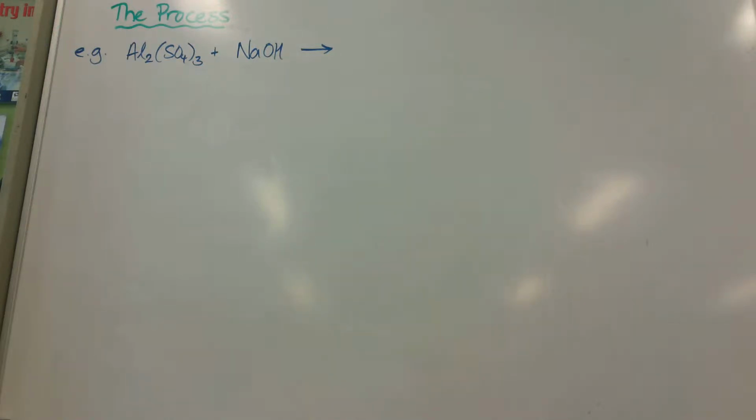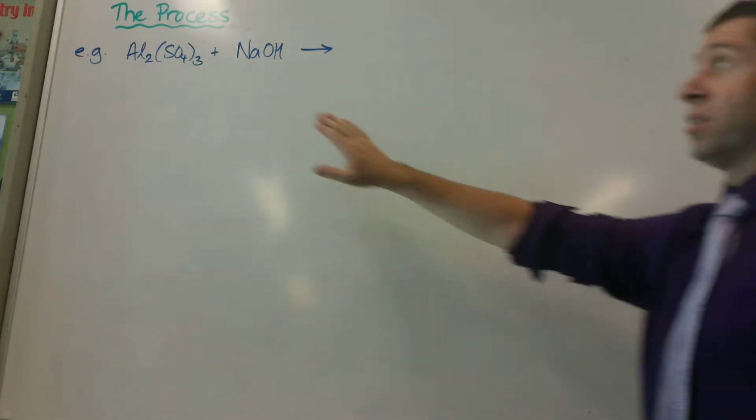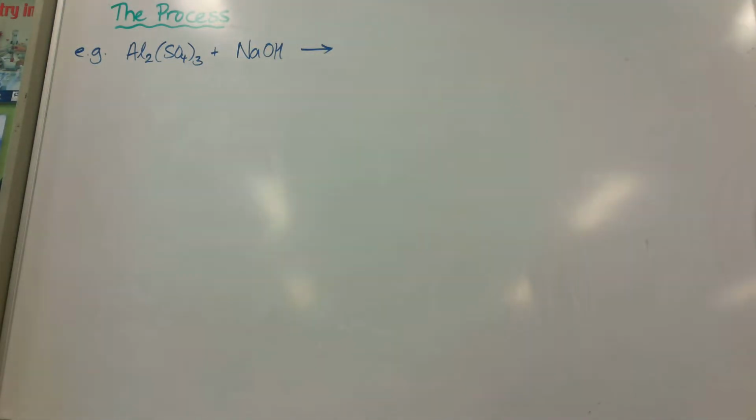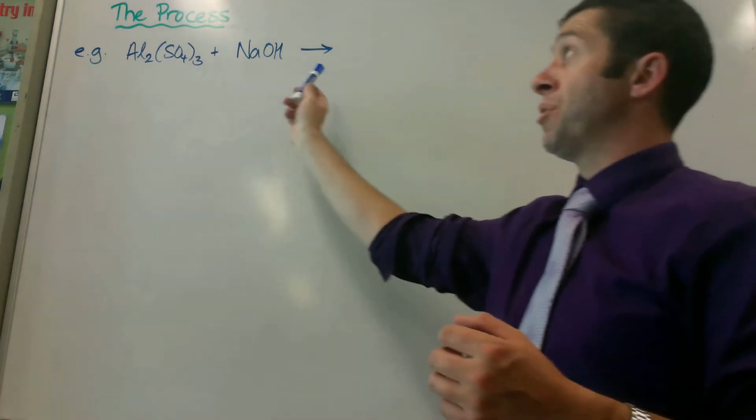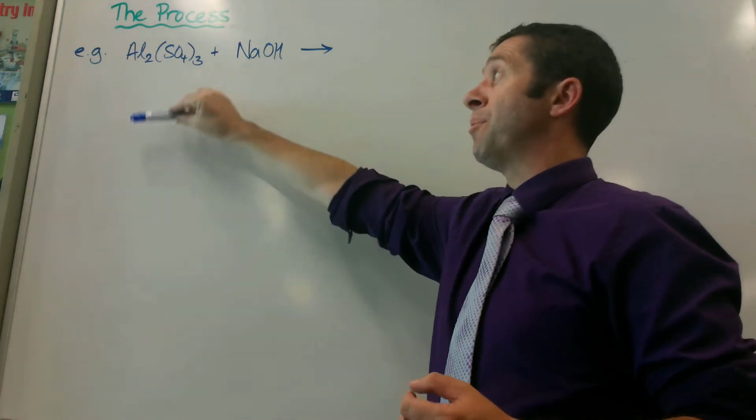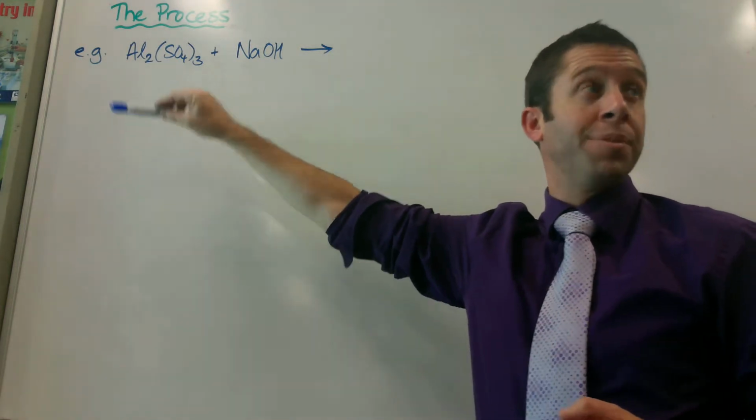Once we know our general formulas or our general reactions, then we can actually start working out how to balance the equation. Now I've started by giving the formula of some things here. If I'm not very good at balancing equations, that's a pretty awkward place to start. So actually what I'm going to do is rewrite their names underneath them. And I'm going to write them with the cation, because these are both ionic, the cation on the top and the anion on the bottom. I'm doing that on purpose.